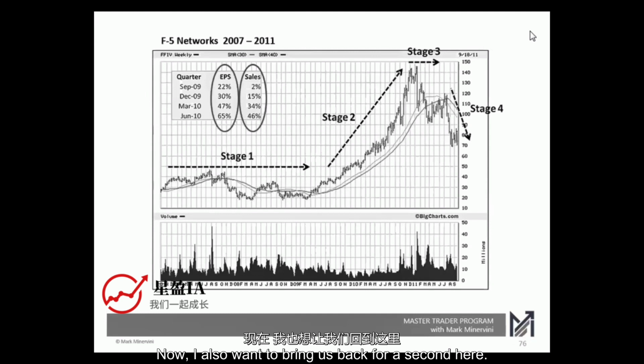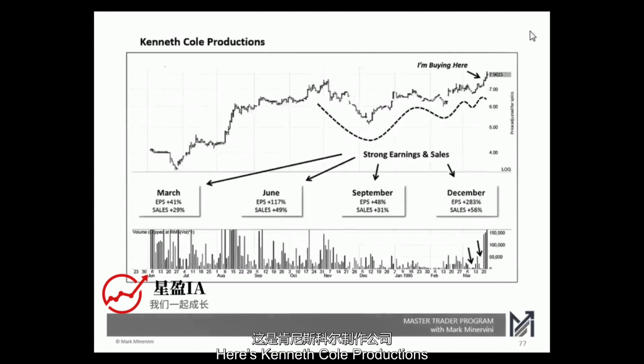Now, I also want to bring us back for a second here. We're only talking about earnings, sales, and margins, right? Because we're starting to slice this in a bunch of different ways. And you might be saying, whoa, this is a lot here. All these things, acceleration and looking at analyst revisions. No, we're just looking at 3 things: earnings, sales, and margins, but we're looking at them from a few different angles. Not a lot of angles, maybe 4 or 5 different angles, and you're going to apply these in different scenarios. Okay, so here's Kenneth Cole Productions.